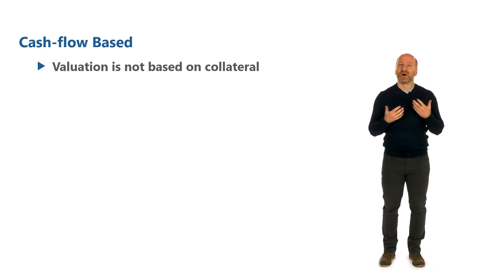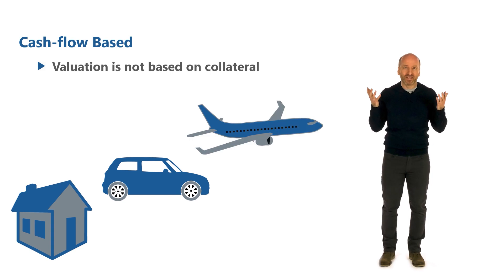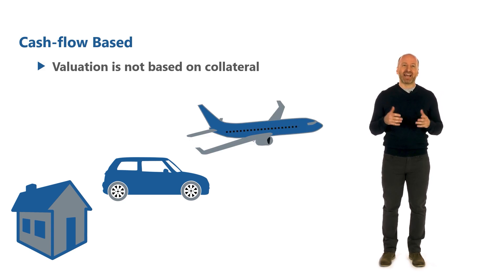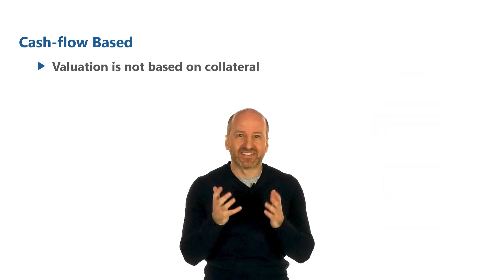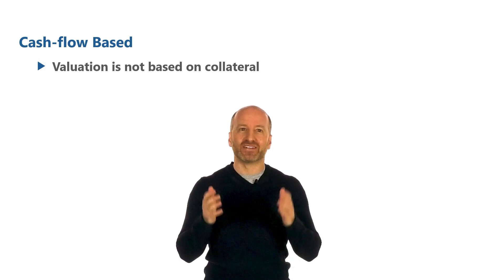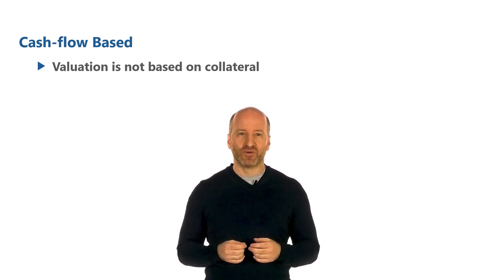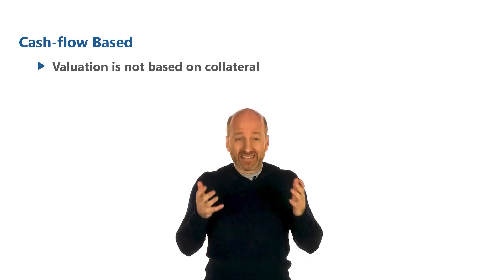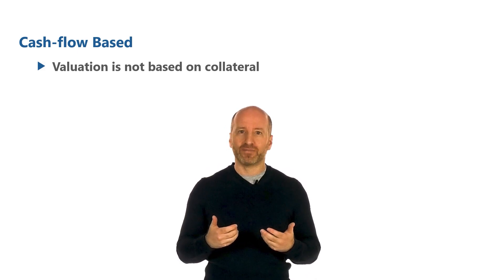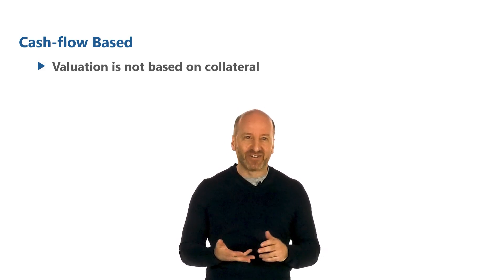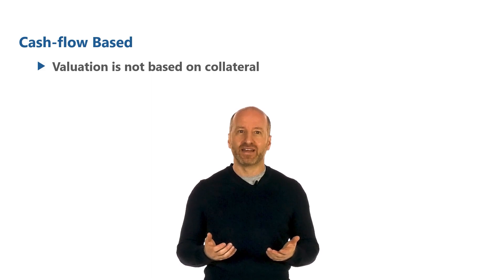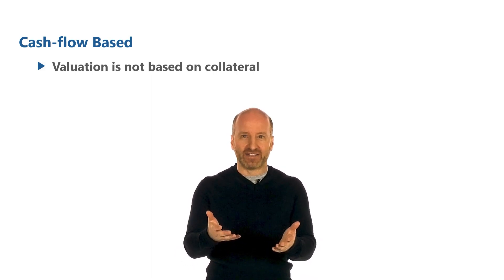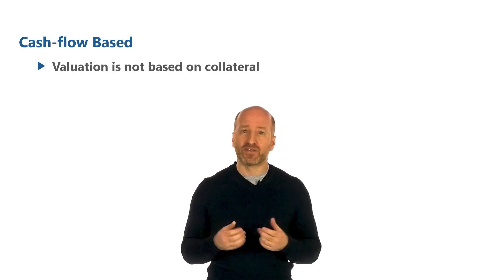When you think about a home loan or an automobile loan or an airplane loan, most of the time that's predicated on some kind of appraisal that puts a value on the actual asset. Lenders will advance some percentage against that value based upon a loan to value ratio. So in the United States, for example, you can typically borrow 80% of the appraised value of a home. The idea being, if you fail to repay, your lender can repossess the home. They will foreclose, they'll sell the home, and then they'll use the proceeds to repay themselves.